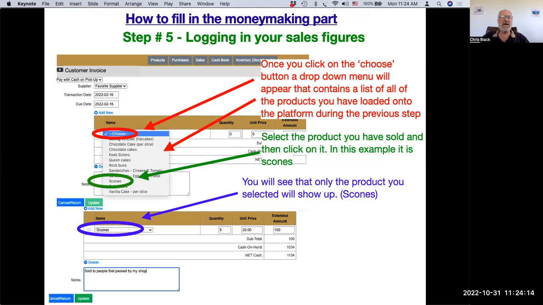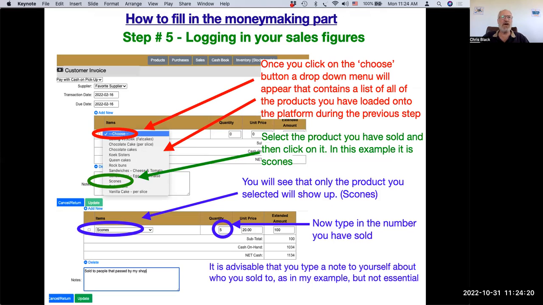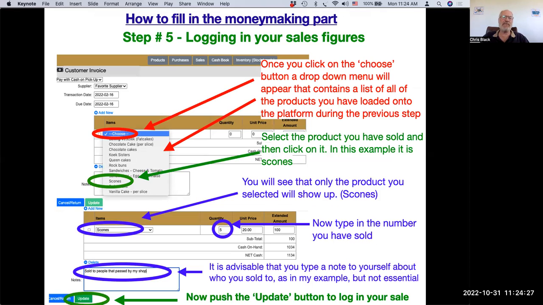Once you've done that, the scones will show up. Then you type in the number that you've sold. You make a note: sold to people that pass by my shop. And then you hit the update button. So when you select sell products and services, choose the product that you sold, the number that you are selling, make a note of who you sold it to, and update.